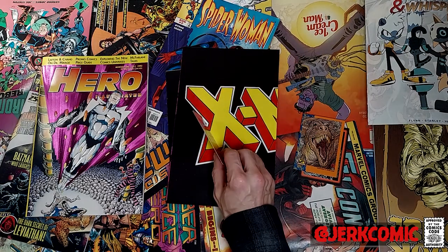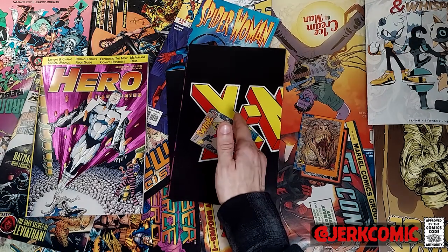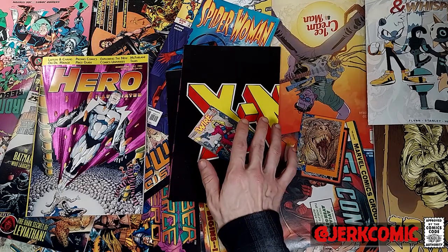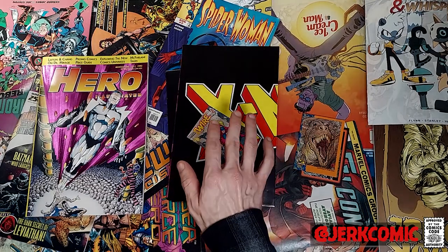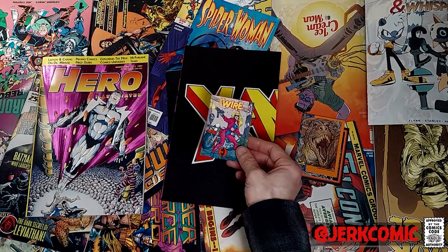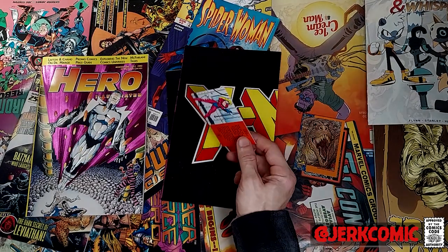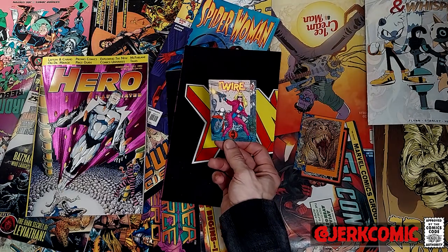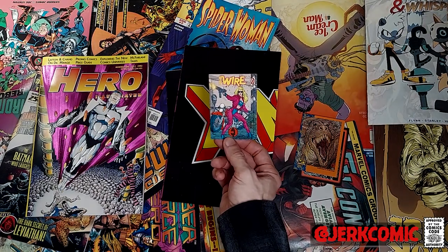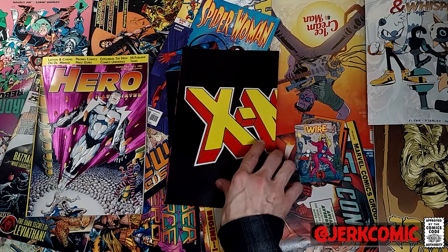This issue is going to get into some interesting stuff, because Hero Illustrated — if you don't know about Wizard, the guy who started it, Gary Shamus, was actually at the very first Image Comics meeting, and they were highly vested in Image. Hero kind of makes more of an attempt to tell things as they are. One of the things they cover that I really hadn't read a lot about is the Dark Horse launch that was going on for a shared continuity. And that's a Barbed Wire card — nobody cares about Barbed Wire.